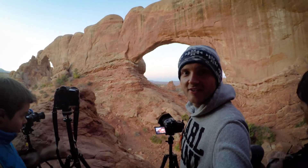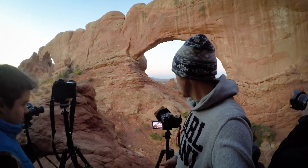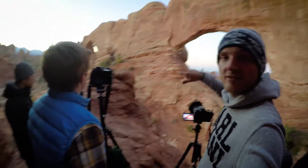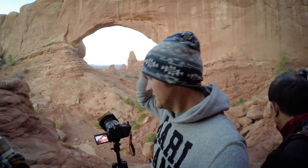So what I've got on is the soft edge graduated filter, one stop bracket exposure as usual. I've got this arch, a little bit of south window, turret arch, and also this little rock ledge here in my shot — I think it's looking pretty good. Hopefully it'll light up nicely. I've got three focus stacks: one for the rocks right in the foreground, one for north window, and one for turret arch as well. Fingers crossed it'll come out pin sharp all the way through.